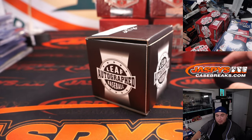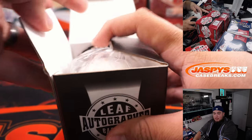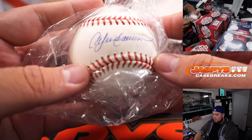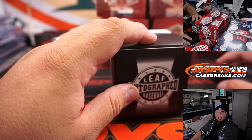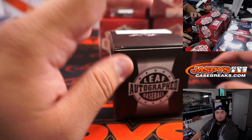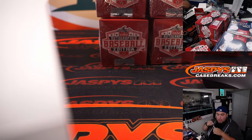Now, of course, since it is an autographed baseball, we're going to have to see which team he played for the longest. I think it's going to be Montreal Expos, no? I think he played for the Expos for like 10 seasons before going to the Cubs. There you go, right there. And yes, 11 seasons with the Montreal Expos. So that'll be going to Washington Nationals, which is Logan.